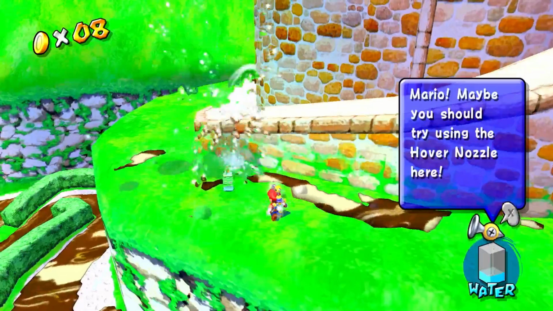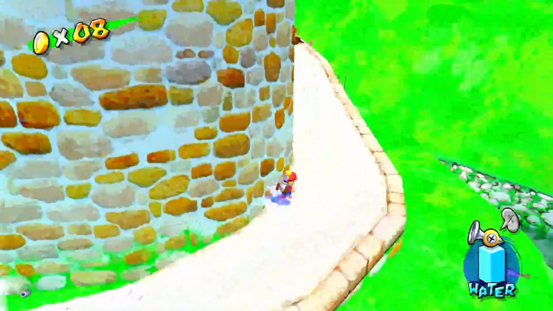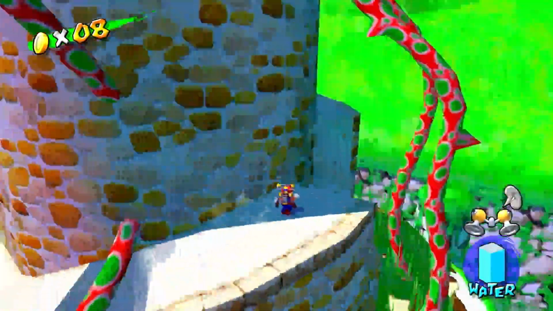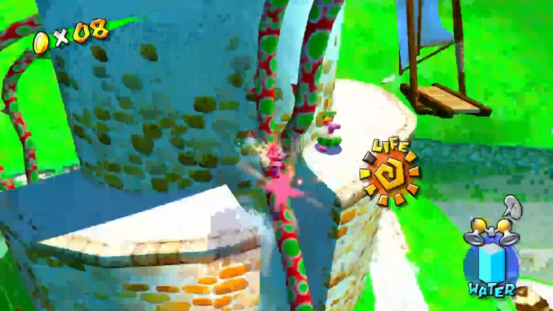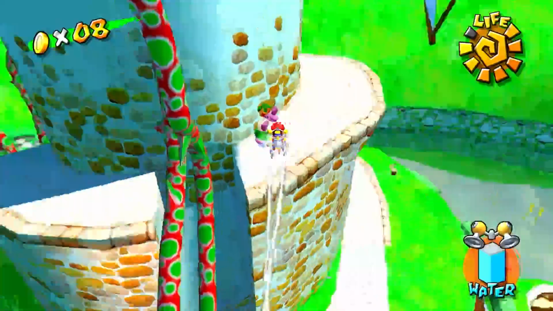I will use the hover nozzle. Calm down. Thank you. Alright, keep going up. Not running into the wall. Use our hover nozzle to get across these gaps here. Big jump in. Okay. Big jumping around the vine.